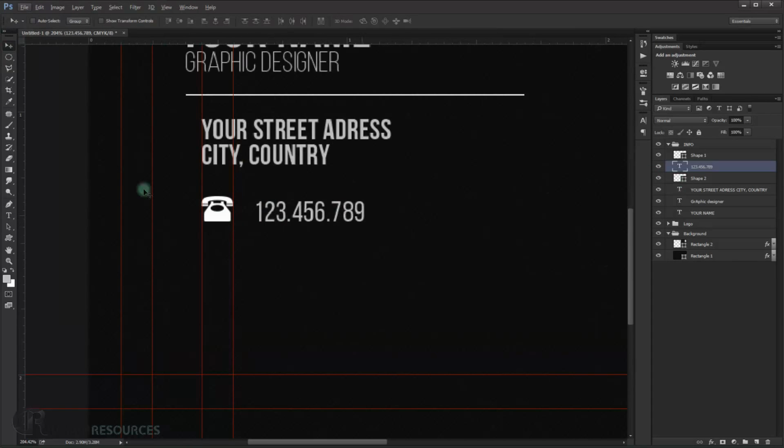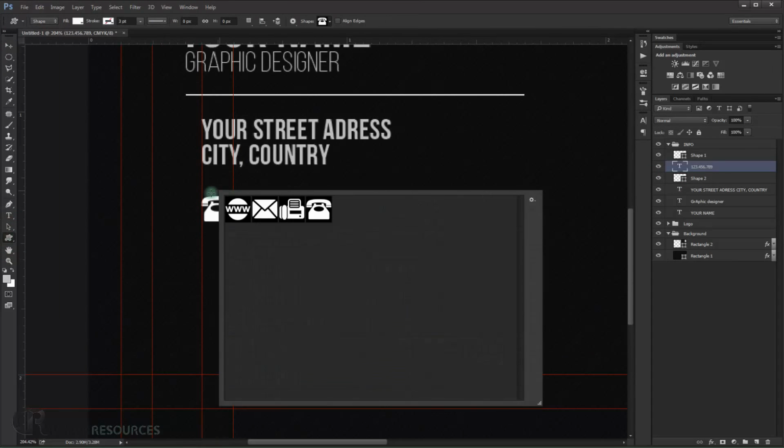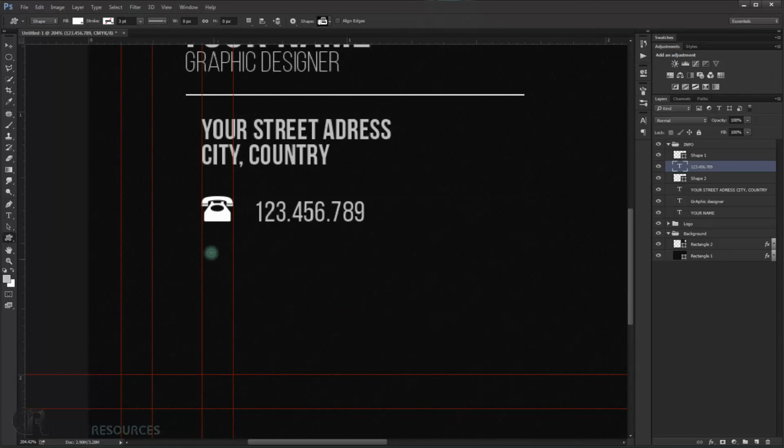And I will go and choose another icon, maybe fax, like that, and by pressing Alt Shift I can make it like this.